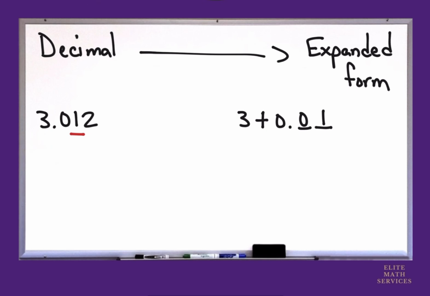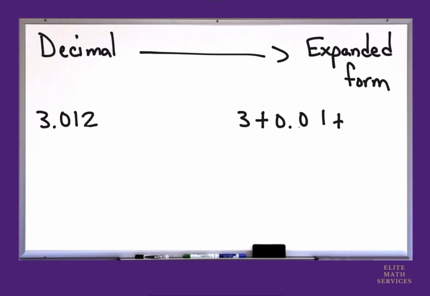Then we're going to go to the last place. Make sure we add our plus sign, which is the thousandths place, where we have our 2. All right, and then we're going to pay attention again to the place value. We have 3 places to the right of the decimal. So we're going to make sure we have that in our answer.